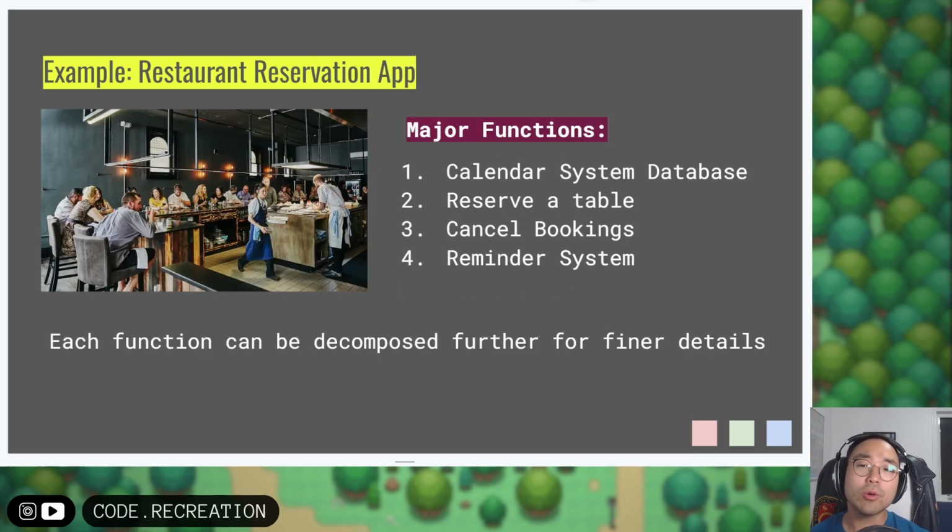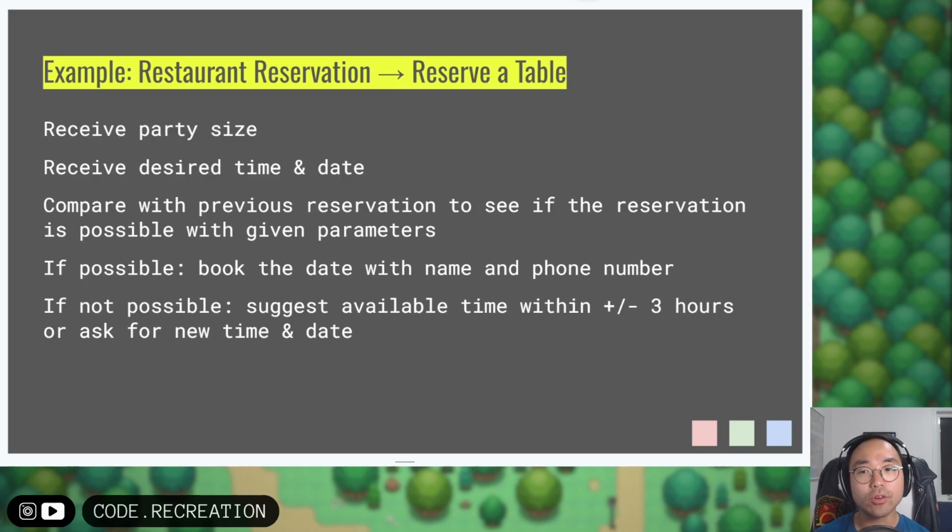And more in a coding sense, we can create a restaurant reservation app. The major functions can be creating a calendar system database, reserving a table, where we get to reserve a table, being able to cancel a booking, and creating a reminder system. And since these are our major functions, we can even decompose that further, right? We can receive a party size if we are reserving a table. We also need to receive a time and date.